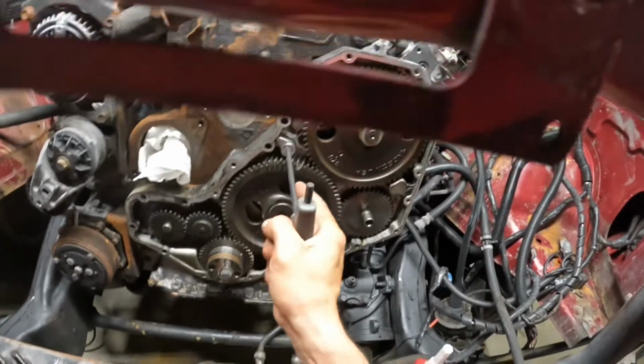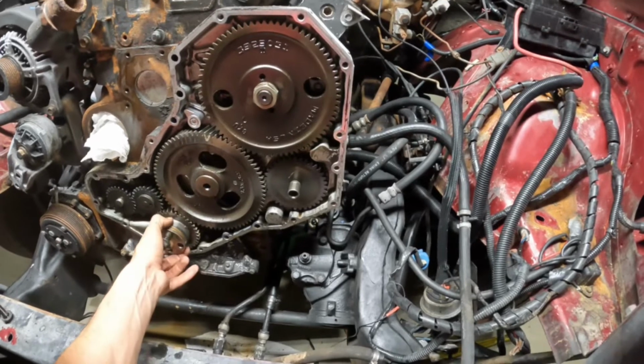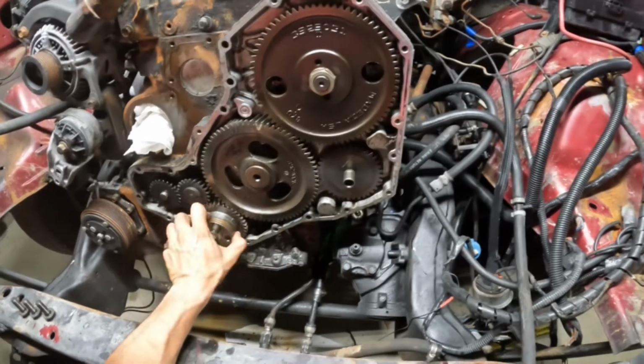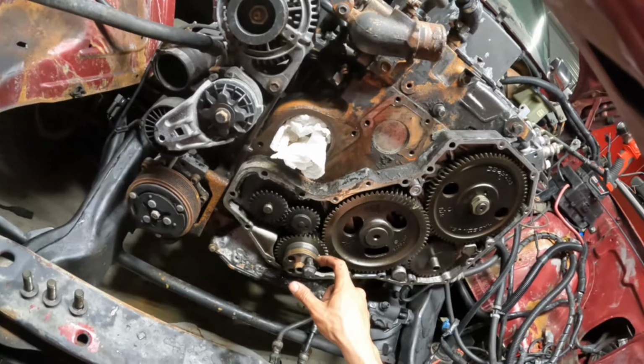All right. That looks really good. I can see it tighten up. I actually don't have no wear or wear marks. Oh yeah, I do. Right here in the front.